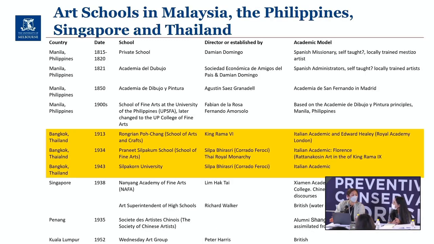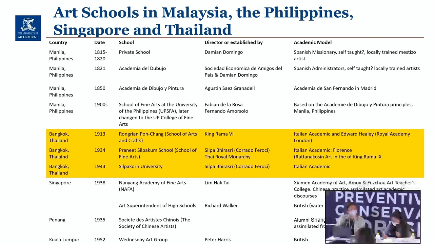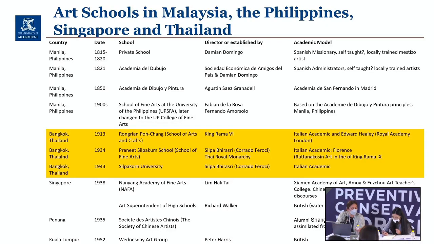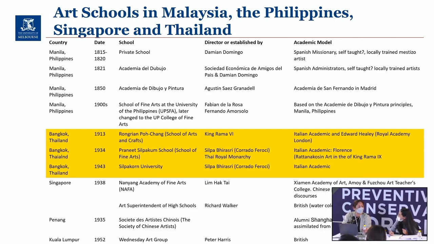And if we're looking at a painting, for example, at different time frames, what materials were available to artists at the time and how did they learn about painting practice? And we know that through art historical knowledge as well, knowing what art schools were around. And the ones highlighted there in yellow are the ones from Thailand where you had different art schools.